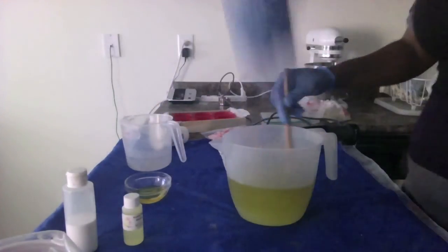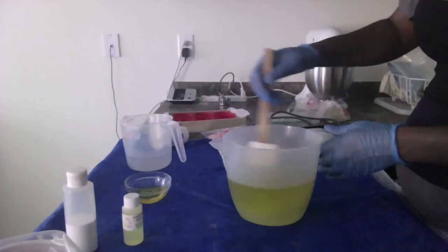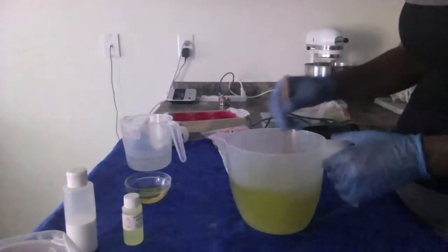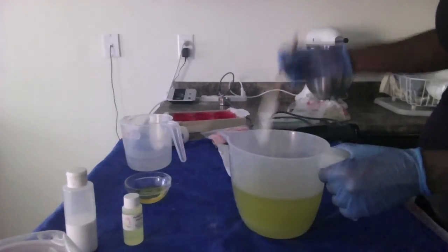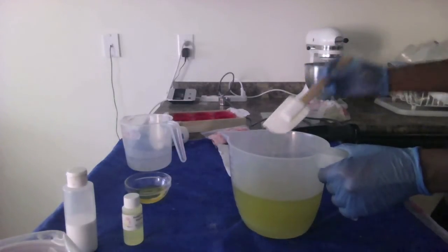Alright, so got quite a bit of bubbles sitting on the top of my soap. I'm just going to mix this to emulsification so I can separate my batter out easier.